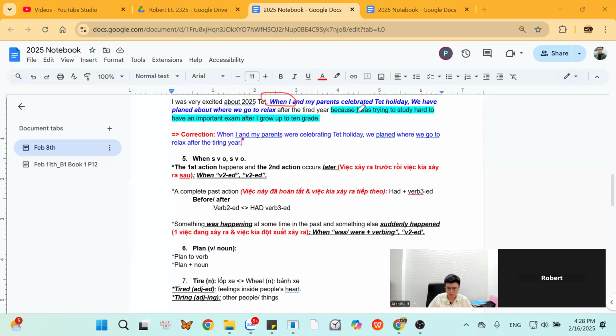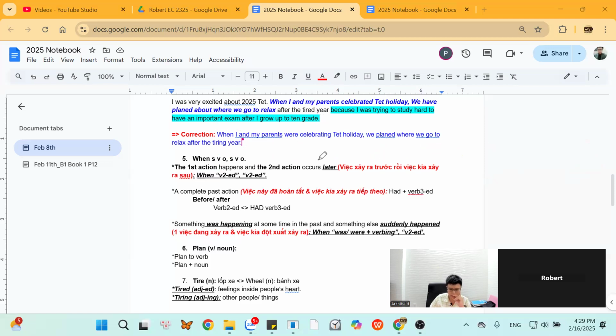Câu này bắt đầu từ when mà dùng từ because nó đang nói câu nào với câu nào. If you use because, you have to determine, you have to find out the sentence that the word because connects. The word because connects which sentence to which sentence, Robert? We use because right here. You should understand again which sentence does because connect. Show me the first sentence of because, Robert. We have the word because we connect two sentences together, the first sentence and the second sentence. So what is the first sentence of because in this case, Robert?